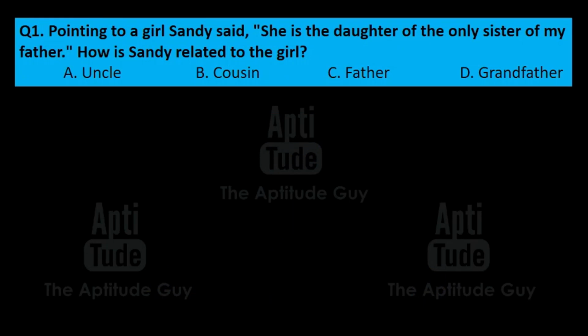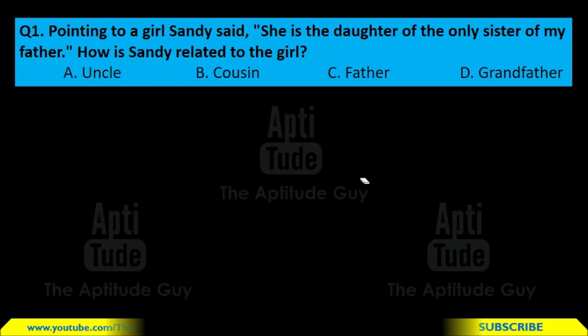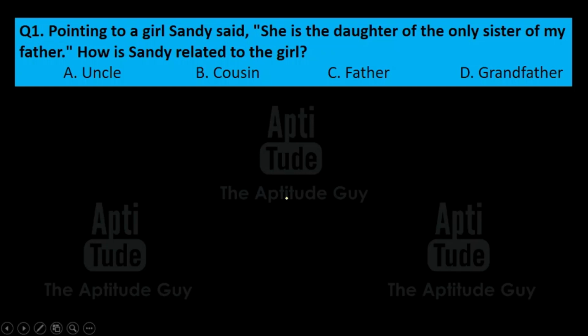A very important piece of doubt that a lot of people ask me is, how do we know where to start from? Because in blood relations, there are so many people and so many relationships, people get confused where to start from. And that is a very valid doubt. So let me clear that doubt right now. Whenever you have a doubt about where to start from, start with the first person. And I don't mean the first person over here. I mean the first person in English grammar.